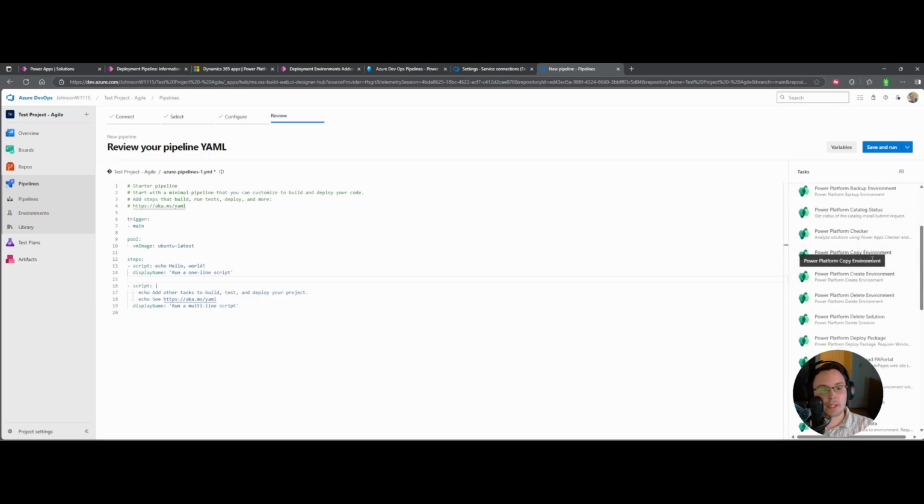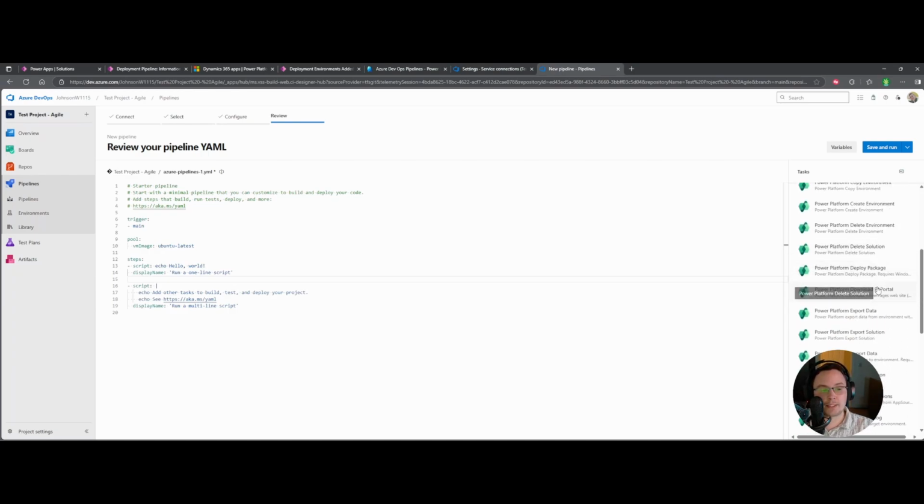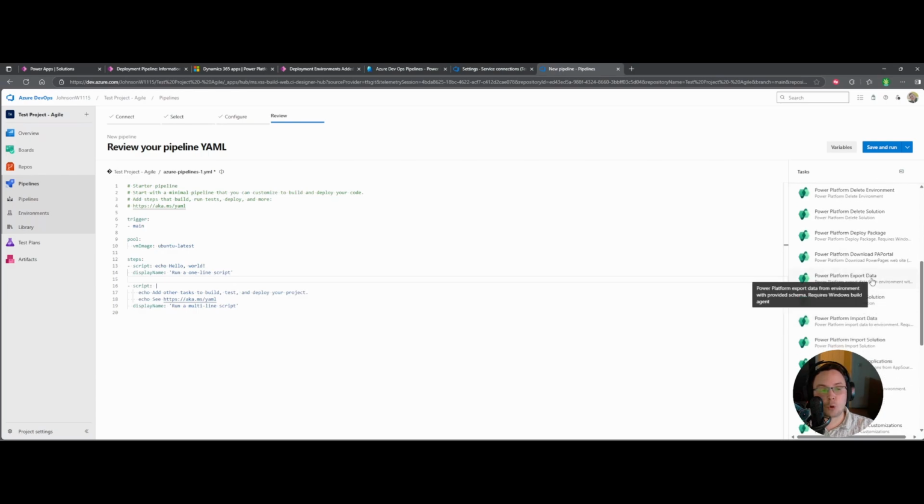Being able to copy an entire environment and then create an environment or delete an environment is also possible through DevOps pipelines, deleting solutions, exporting specific data, for essentially if you want to take reference data from your dev environment and put it into your test.